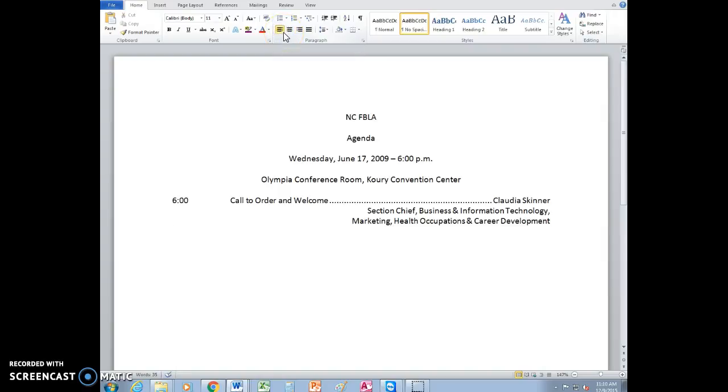And then the second item is going to be at 6:10. Okay, and you're going to tab 1 time. Notice how the cursor is going to line everything up so it's nice and neat. And we're going to put in minutes of September meeting. Okay, and you see the little dots again, so you know you got a tab. And then you're going to put the next person's name in, which is Kathy Worthington.